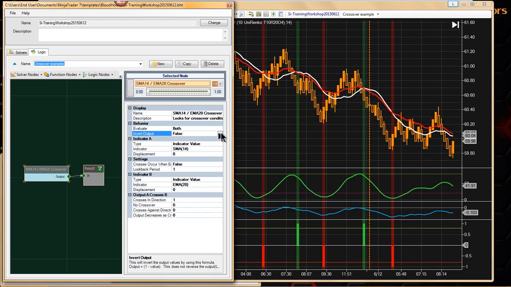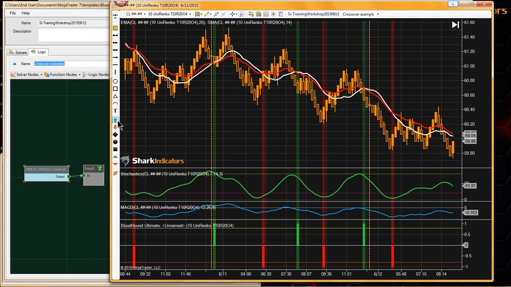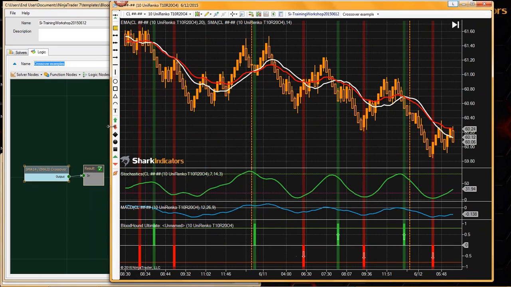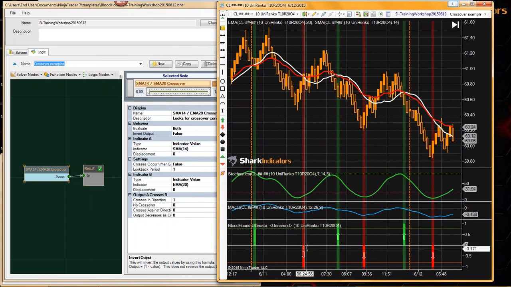And so the next one is invert output. So let me mark a couple of bars here. So I'm marking the signals. This toolbar here is awful handy when you're building a system and when you're debugging your system as well.